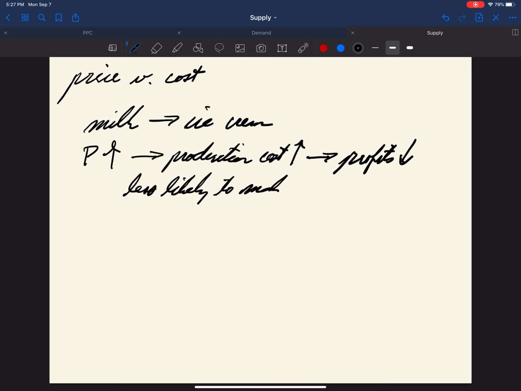And that means supply decreases. Okay? Now, why did I show you this? Because this is the narrative, especially the macro students, this is the narrative you need to be able to prepare on an exam. All right? You cannot just simply write that the price increases and therefore supply decreases. You write that, it's wrong.